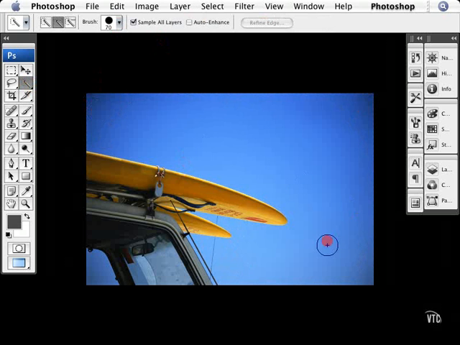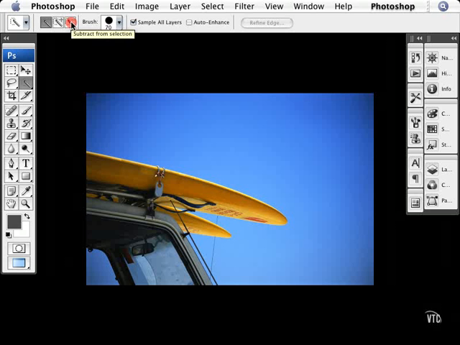So I'm going to try the same thing here with the Quick Selection tool. I'm going to have a 70 pixel brush, and I'm going to go to this default mode right here. This mode is usually on to create a brand new selection. Now, as soon as I let go of the mouse, this mode is automatically going to enable itself, because it's going to figure out that I want to add to the selection, so I might want to get some other parts. I can also subtract from a selection by using this guy here.